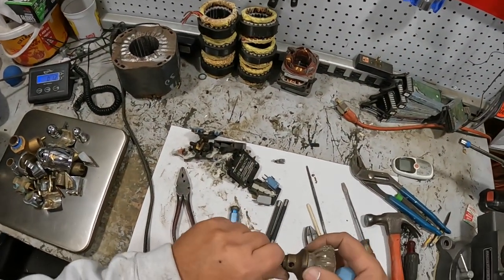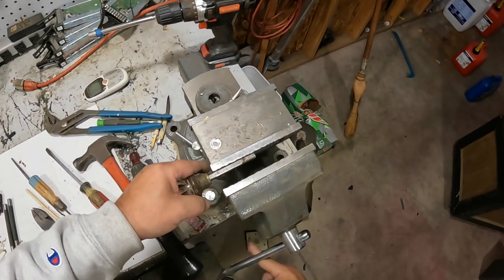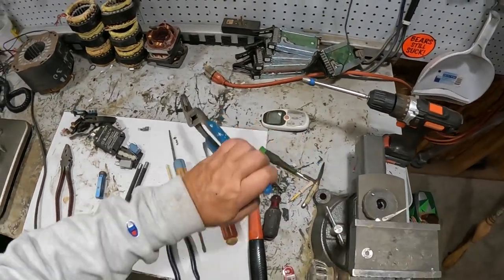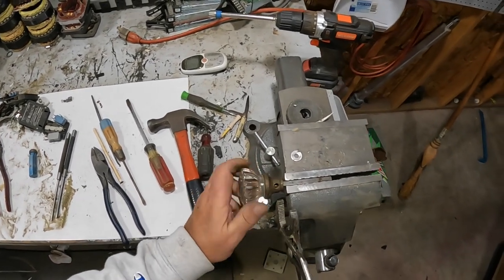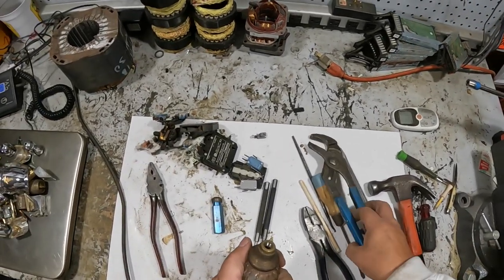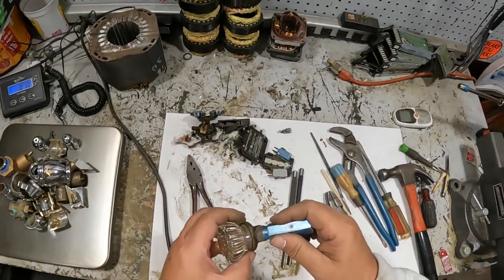All right, so how's that gonna come out of there now? Come on. So, yeah. I don't know. What do you think after this piece here? I don't know what the heck we're gonna do with. Oh my God, is that even brass? That's steel too. Oh my God. Here we thought it was brass.